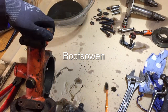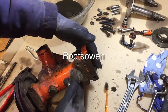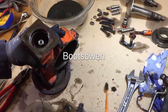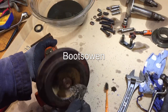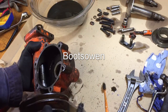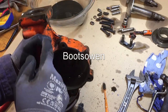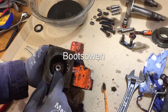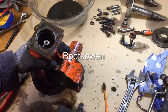Really want to do that here, actually, because I'm just spreading dirt onto what parts I've just cleaned. So that's the side that drives the implements on the back, and this is the side that takes the pulleys. I don't know how much more cleaning there is to do on that other than to give this a good wipe out. Might give it a bit of a rinse as well. I don't think there's any oil seals on those bearings, especially not this one, because I know oil flows out of there if you leave it tilted that way. I found that by experience.